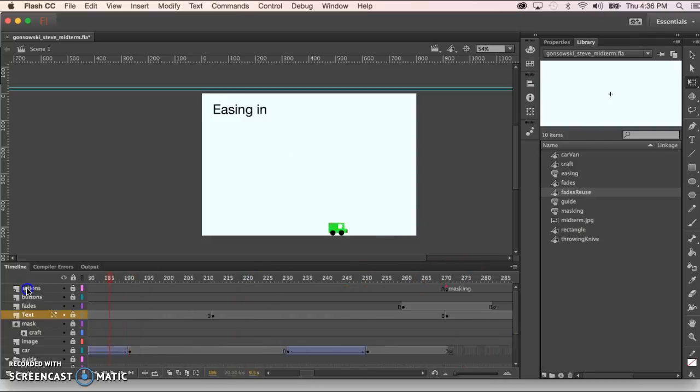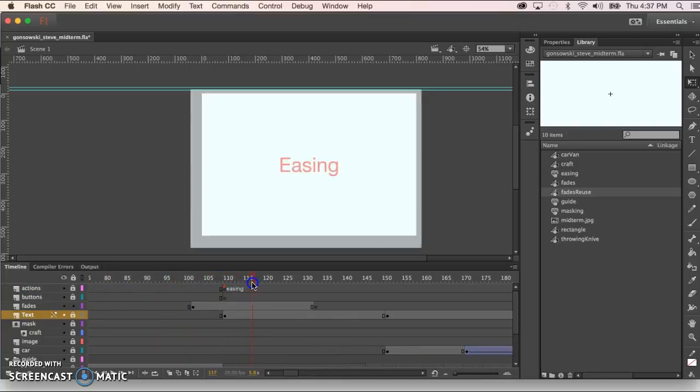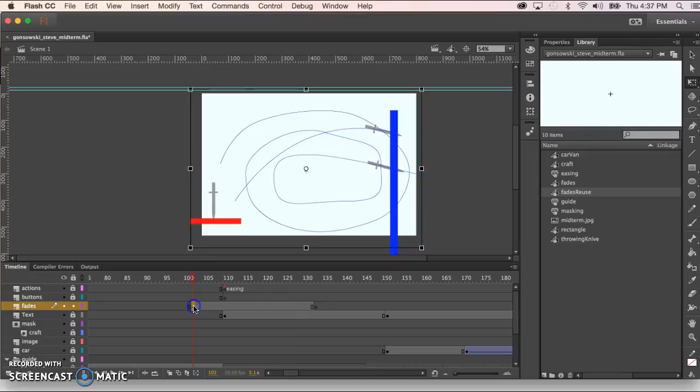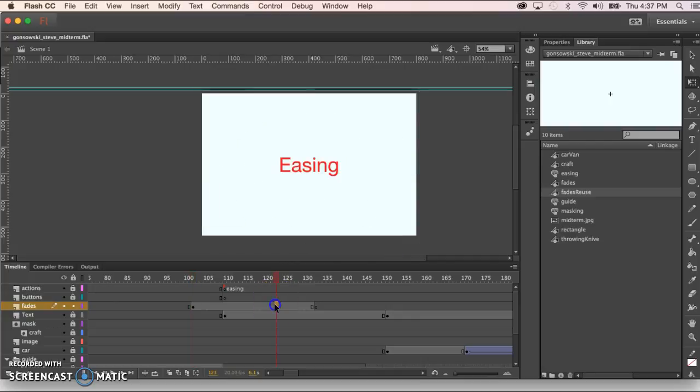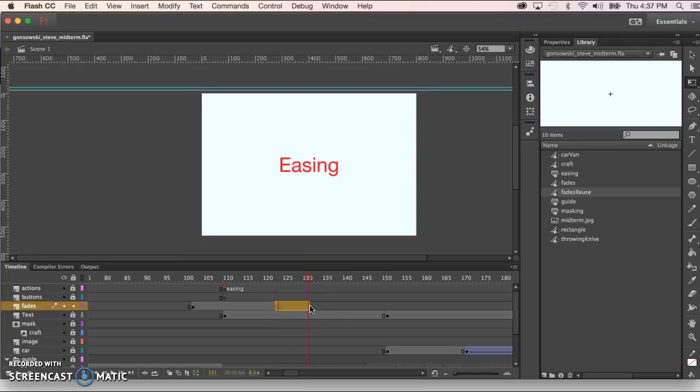And then also back here, the easing, the actual fade lasts too long, so it starts repeating itself. So remember, that was only 22 frames long. I could have sworn we took care of this, but apparently didn't do it quite right. So it should be about right in there. And again, we don't have to get it exact, as long as it looks good is all that matters. So you can see that about here it starts coming back in, and the numbers tell us that 22 plus 100 should take us to frame like 122 or 123, and then we'll just do Shift F5 to get rid of those frames.